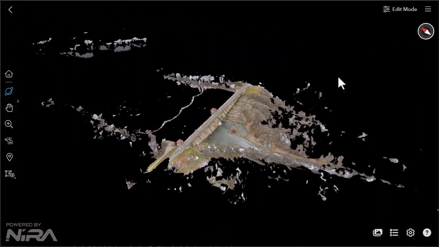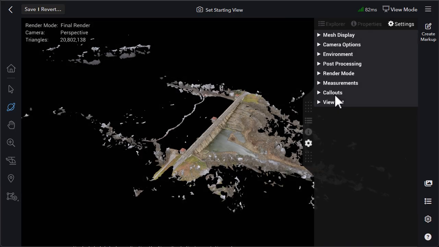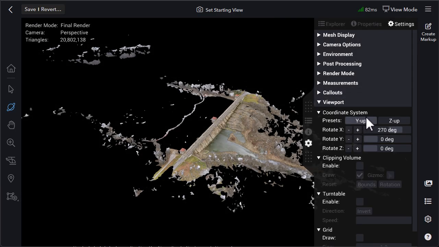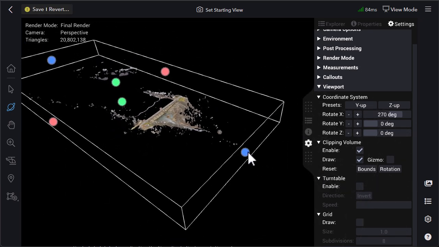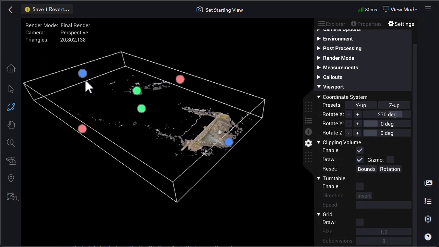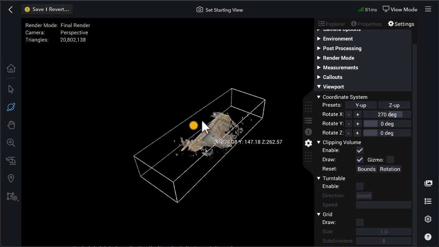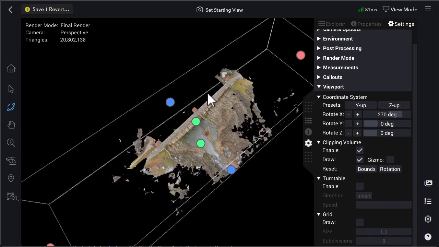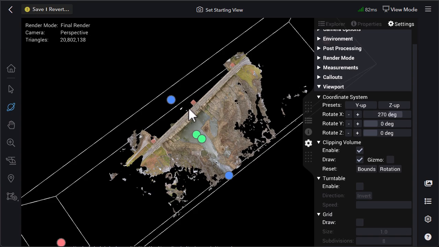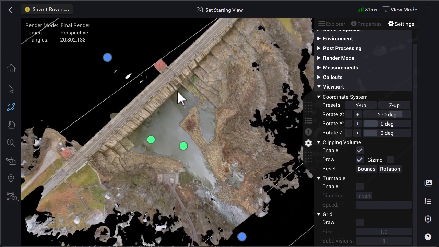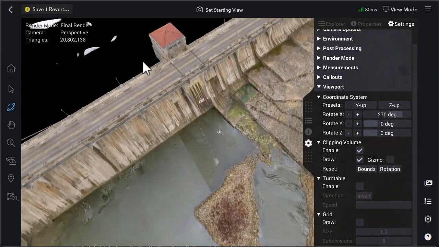So in order to do this, you just want to go to the edit mode, and then you'll see viewport. This will give you access to the clipping volume tool, and this will allow us to clean up and remove a big portion of these floating parts that are way far off from the focus of what we want to have on this model. I usually like to orient the clipping volume to some main element of this model. So it might be a road, or in this instance, it's the bridge itself.